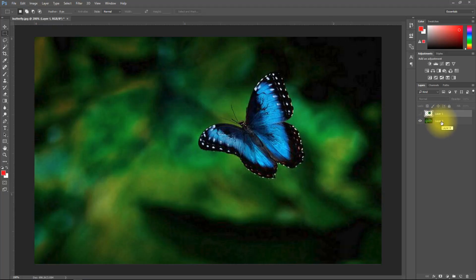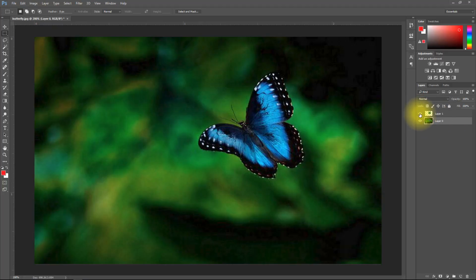Now we're going to make another selection. In order to make a selection and copy and paste it, however, we need to make sure that we are on this background layer, this layer 0. Okay, so now as I stated earlier, you can have your layer active. If you see my layer right here is highlighted, if I click down here, now layer 0 is active, layer 1 is active, layer 0 is active. So I can have one of these layers active even though I can have both of them visible.